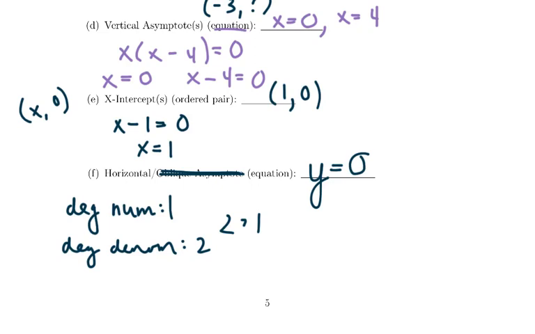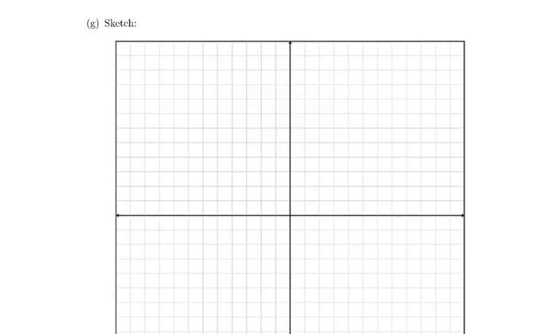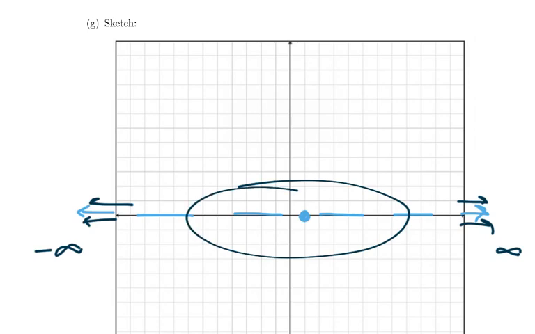Okay, so just like we did with the other problem, now we're going to go ahead and plot all of these things on our graph. So we can start, we've got an asymptote at y equals 0. We just did that one. We've got an intercept at (1, 0). Now, you may be thinking, how can we have an asymptote there and have a point on it? Well, remember, you can cross a horizontal asymptote. Horizontal asymptotes are just talking about end behavior. So as the function goes towards negative infinity and positive infinity, our function has to follow the horizontal asymptote. But in the middle, your function can cross it.